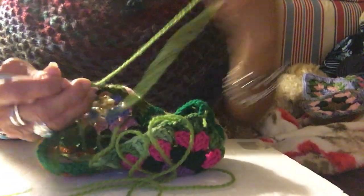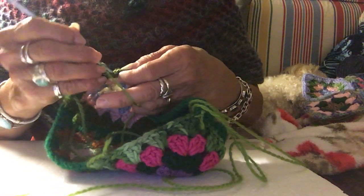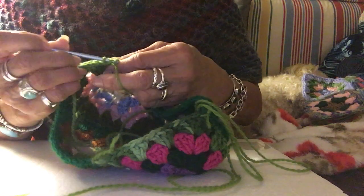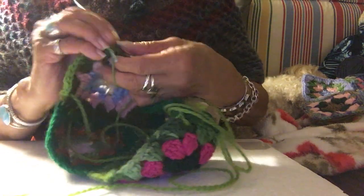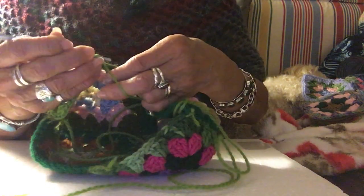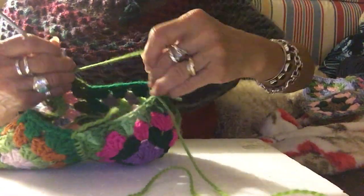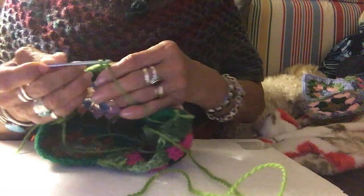Can you see my hands? Another double crochet. All across, you're going to do a double crochet. Remember, when you get to the spaces in between the shells, you're going to do a double crochet. So that's 3 double crochets into the shell, and then a double crochet in the middle, and then 3 double crochets into each chain of the shell. Okay.